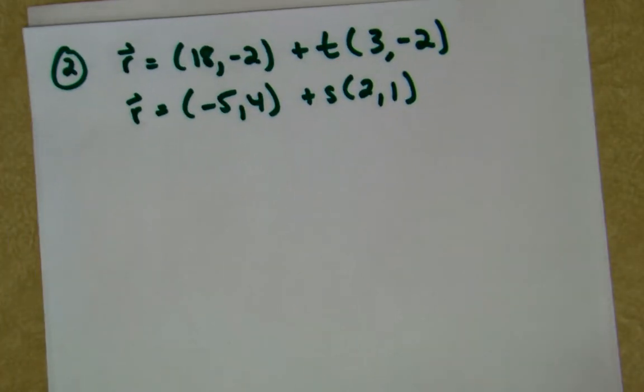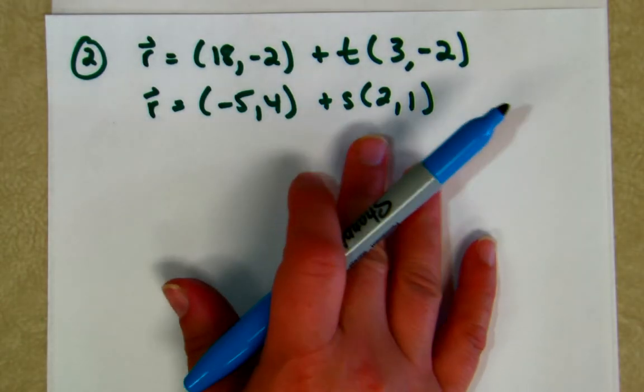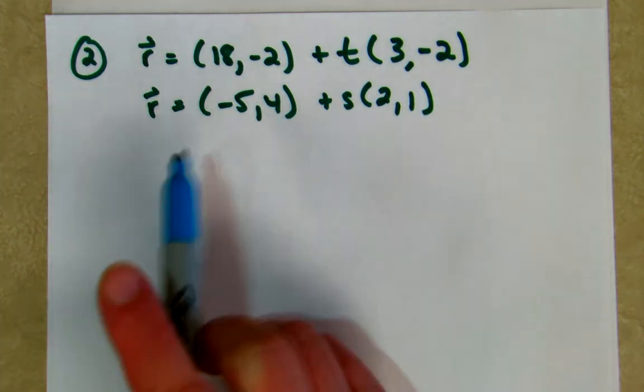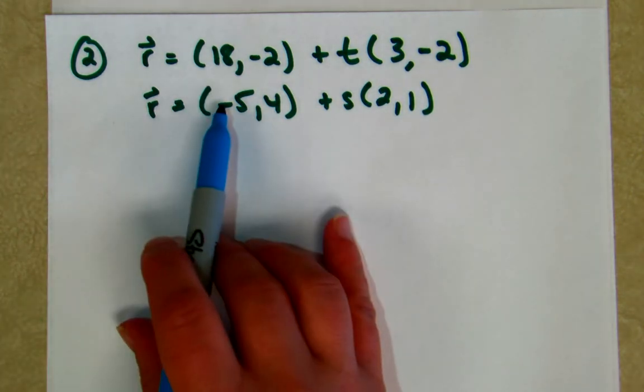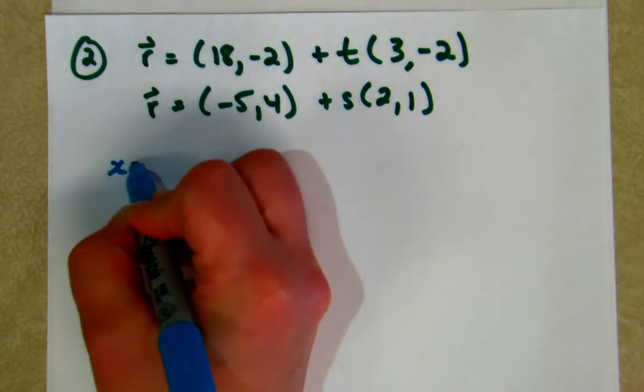Okay, so that's when lines are in standard or scalar form, but what happens if they're in vector form? So still a linear system, it's still the same type of situation you learned about in grade 9, 10, and 11, but now our lines are given to us in a little bit different form. What I need to really do is switch these into parametric form.